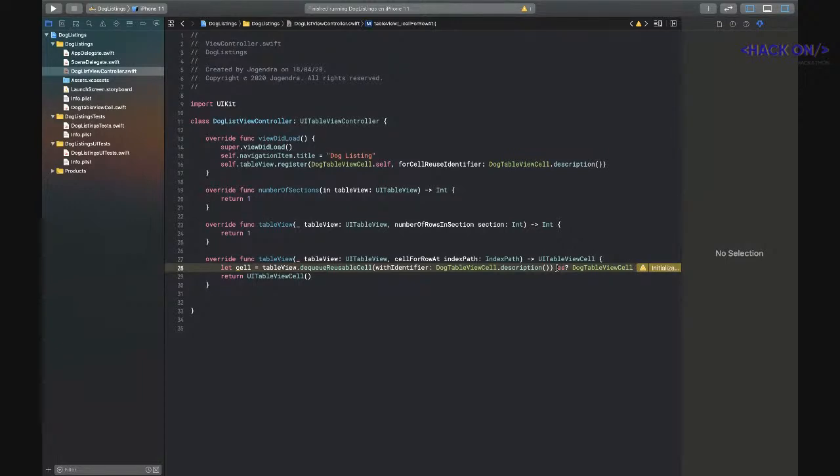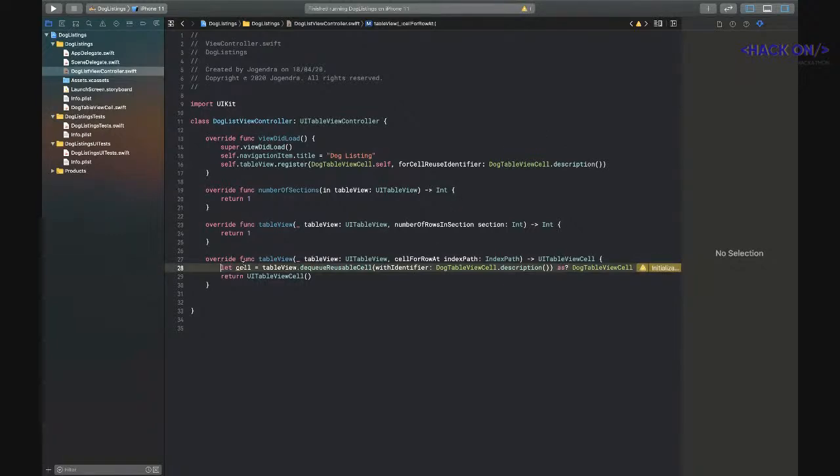That will return you 2 as an integer. So this cell we have typecasted as a DogTableViewCell. It will return a cell of the type DogTableViewCell, not just another cell. And this is optional, like it can be this type or it may not be this type. We are not sure yet.